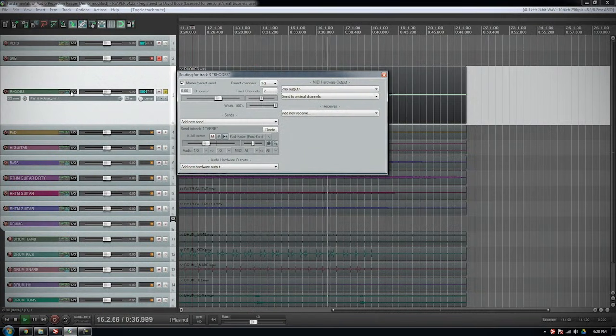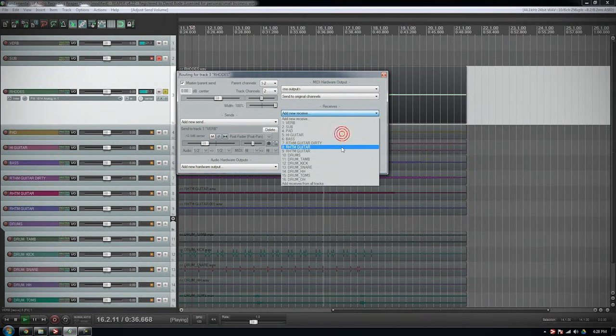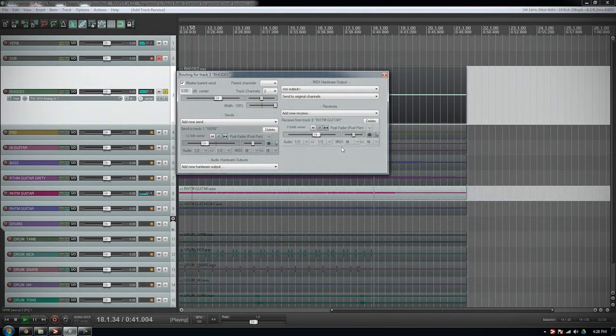I took the signal that was coming from this channel, and not only is it going to the master, it's also going to the reverb, but a lot less of it is going to the reverb. See, this represents the full signal amount, and then it was more like down here. And that's how you can adjust. Now you can also set this track to receive. Say I want to get some of the rhythm guitar, for whatever reason, coming back on this track.